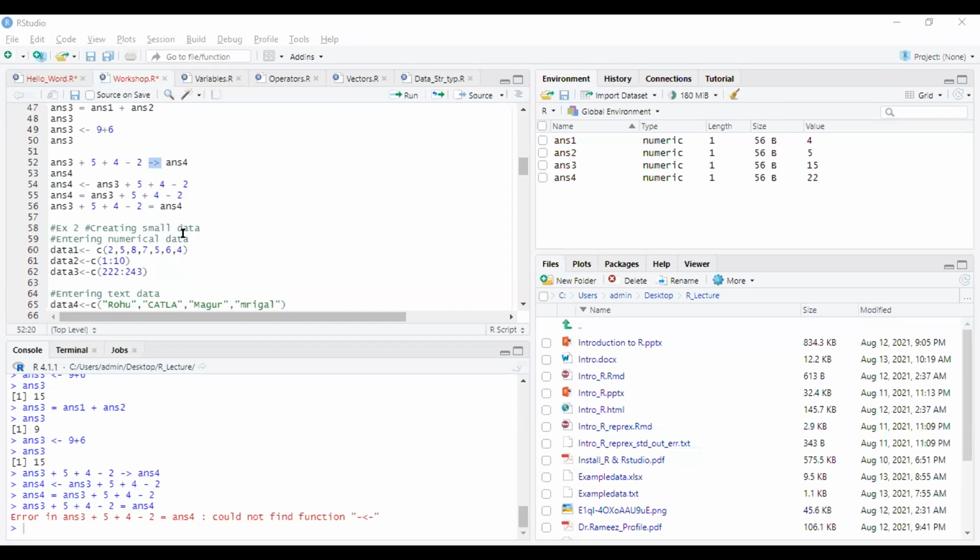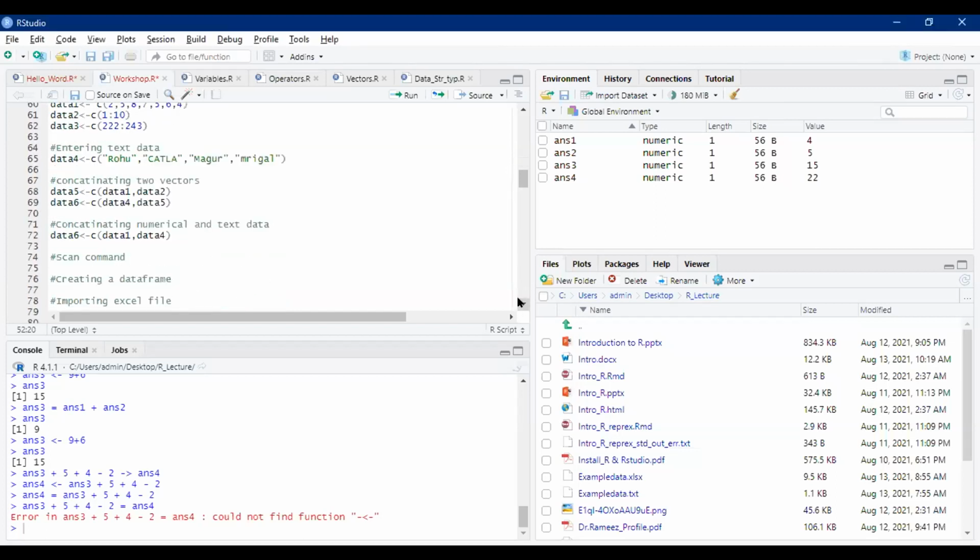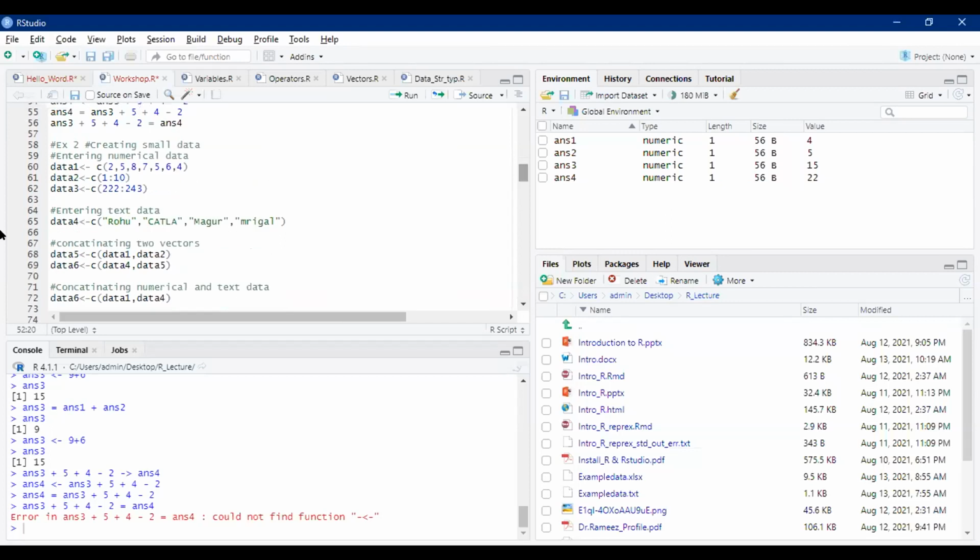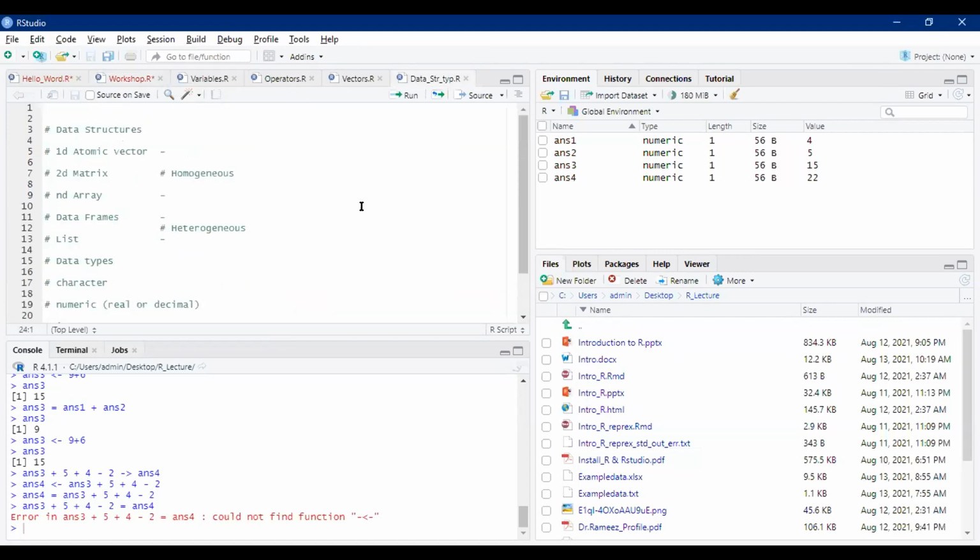Okay, so now I know many of you must be waiting to get into the statistical part, but if you're new to R, without knowing these things you'll not be able to work further. That's why I'm just trying to explain all this. These are very basic things. Another thing you need to know, before creating bigger data sets, is data structures and data types. So we'll go straight into importing the data.